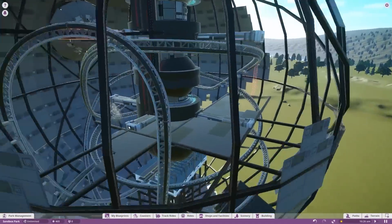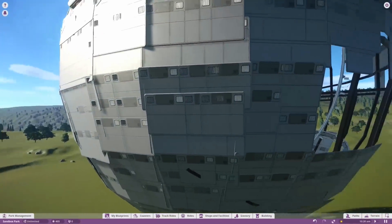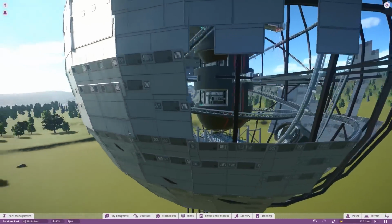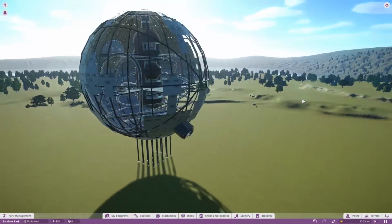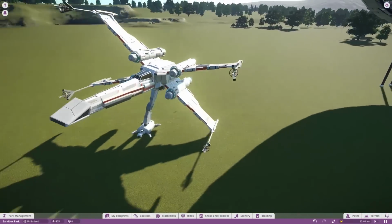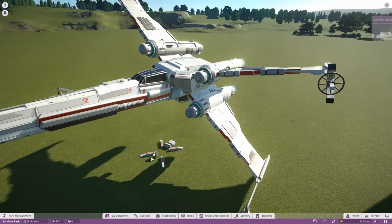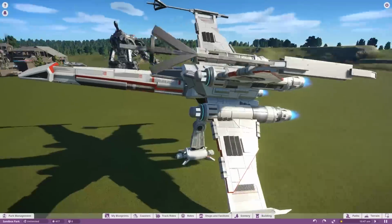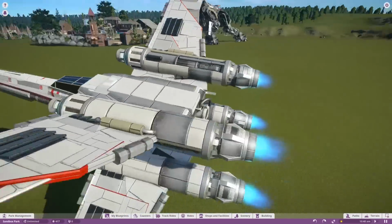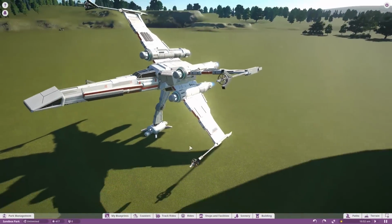Got the big core in the middle here, and then just the patience to place all these things. No way in hell I'd ever do that. That would drive me crazy. Well done. And I just thought this was cool. I mean, it's made by a different person, but we have an X-Wing, and they even added a support to make it look like it's not flying. But I like it when it's flying. No, I'm just kidding. I'll just leave that there. Look at that. That is really well done. Good job. Made with all the different sci-fi pieces. Looks pretty perfect to me. Like, it'd be hard to make anything better than this.